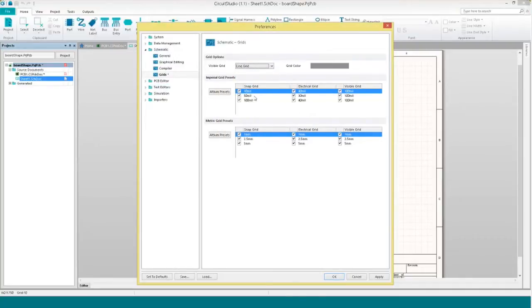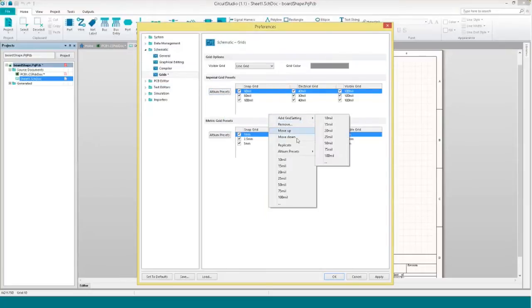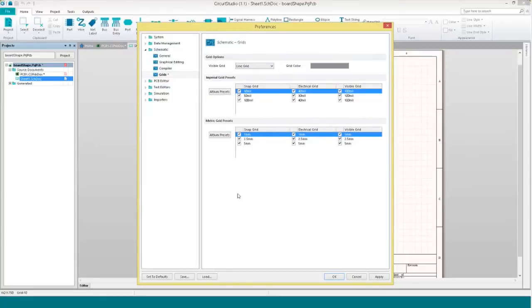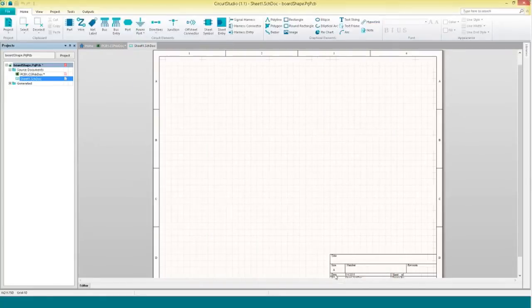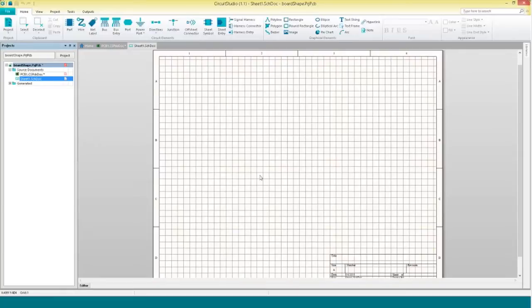And we have these really cool presets too. These are toggles when you hit the G key or the Shift key, Shift G. You have your snap grid, your electrical grid, and your visible grid. And we also have some other presets that you could select here, coarse and fine. And of course you can add your own presets too. There we go, my grid's a little bit darker. We can see what we're looking at now.